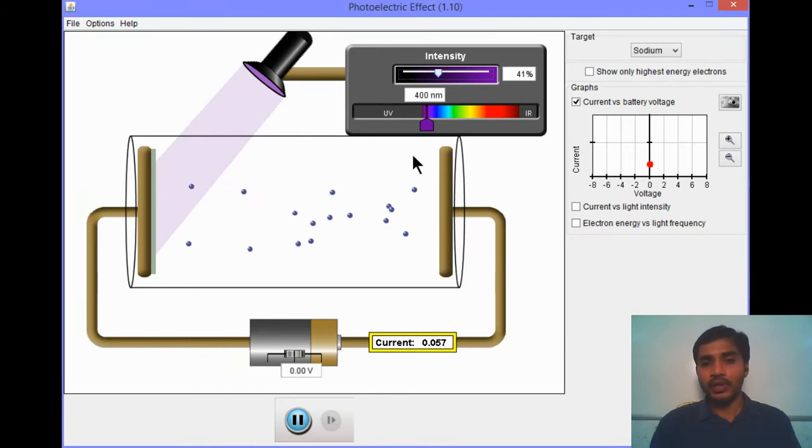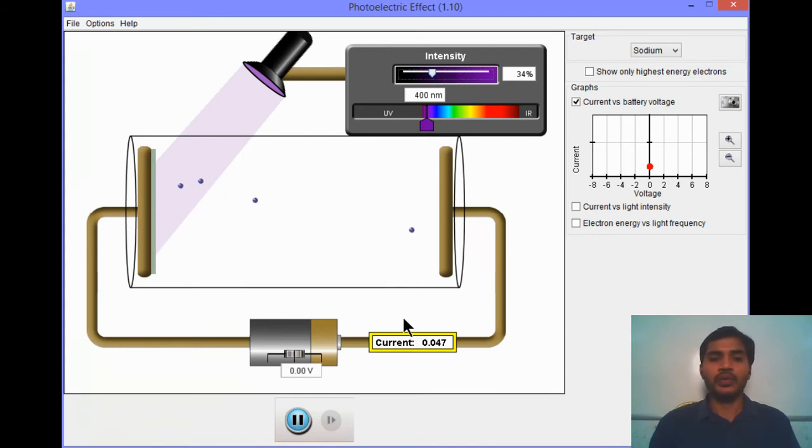Now, you can see that as I increase the intensity, the current further increases, and if I decrease, it further decreases. The reason why it happens that way is because the current which you are already seeing here is saturated current. And you may ask, how do I know whether the current is saturated current or the current somewhere in between? I can easily understand that by looking at the electrons coming from the cathode. All the electrons which are coming from the cathode at this moment are reaching the anode. Which means the current which is established in the circuit is saturation current. And that is the reason why as I increase the intensity, the saturation current also increases.